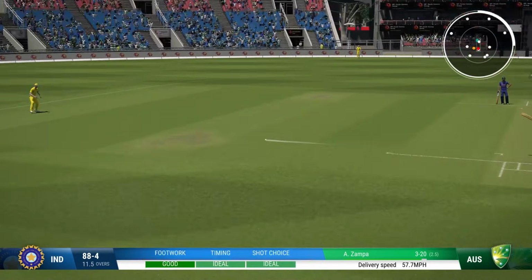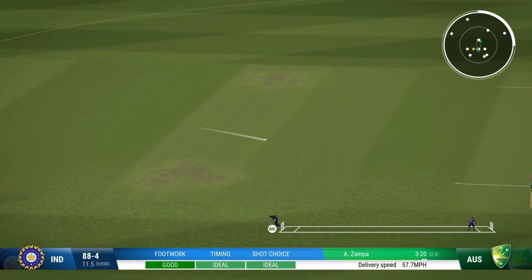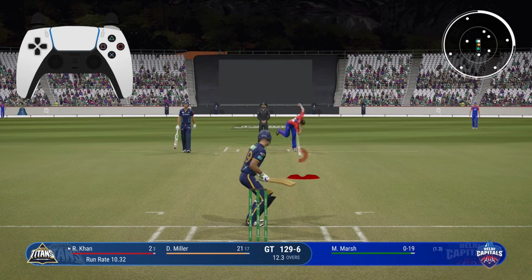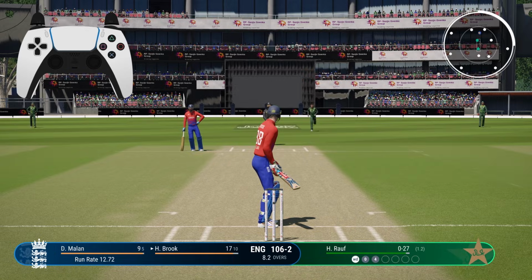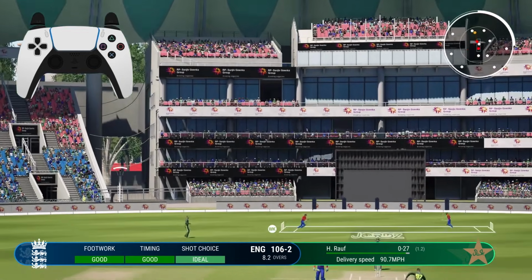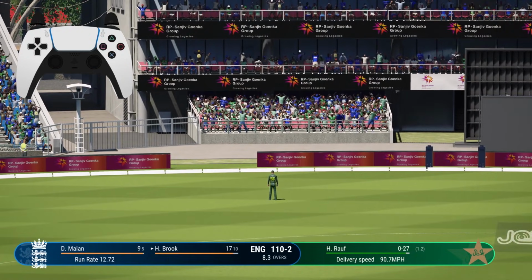Some of the basics that I want to cover are things like running between wickets and diving. A lot of people ask me, how do you run between wickets? How do you cancel those? And how do you dive to avoid getting a run out? In both styles of batting, this is fairly straightforward. To go for a run, you want to hit the square button. As soon as you hit the shot, you can hit the square button and your batsman will start to run between the stumps.